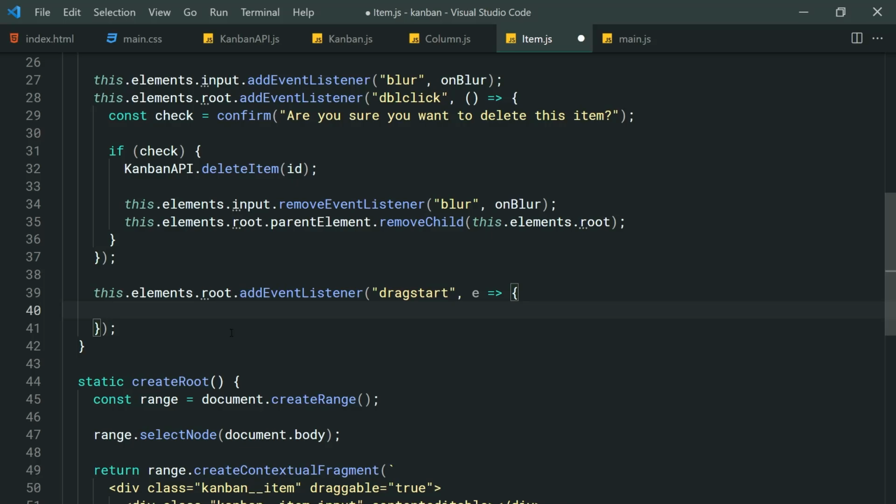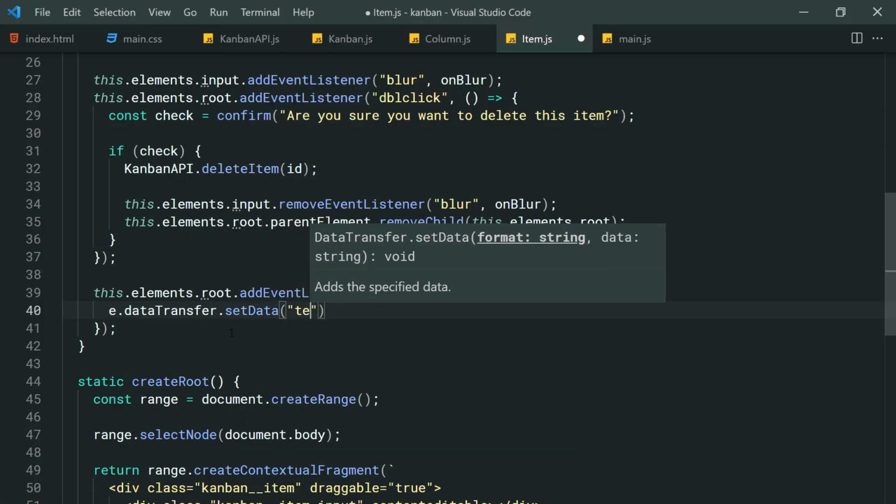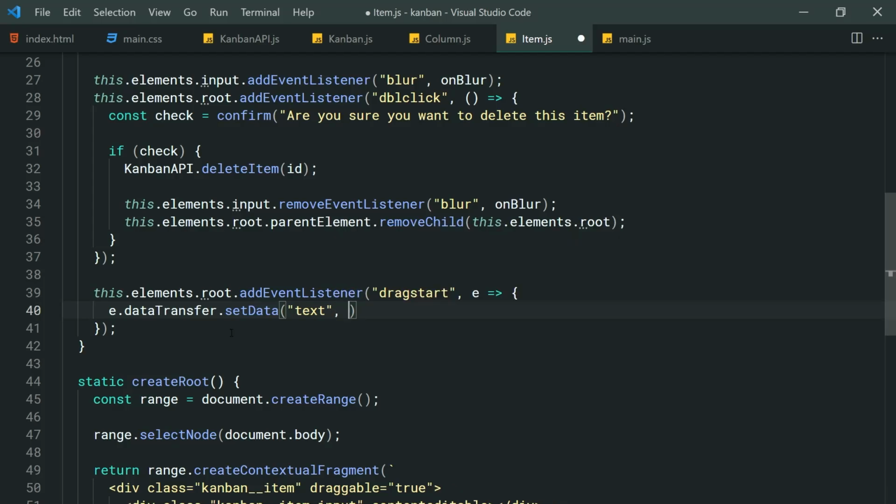But for now, we'll just say e.dataTransfer.setData for text, okay? Then we're going to pass in here the ID. Now this probably should be text/plain if you want to be specific. So we're setting the text to be the ID. So this refers to, of course, the item ID.